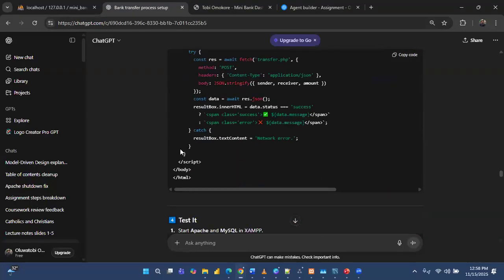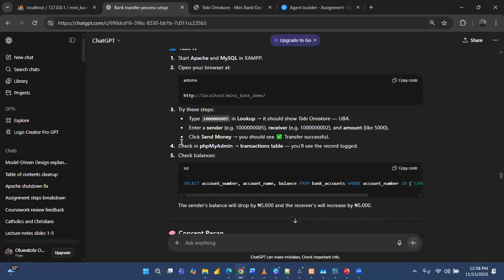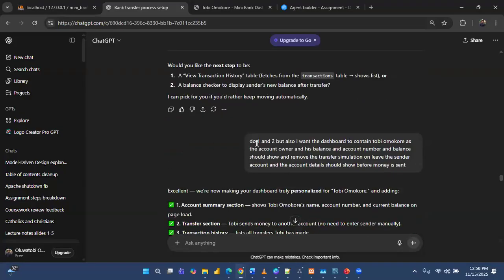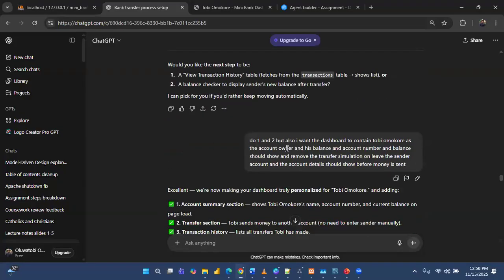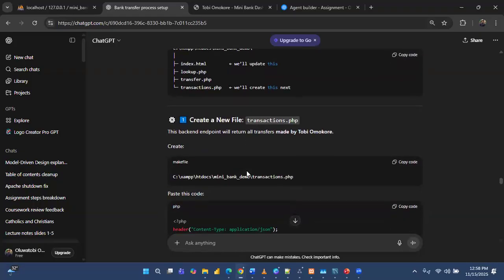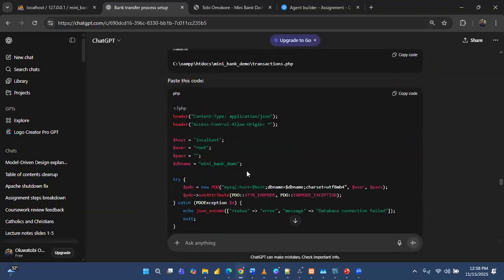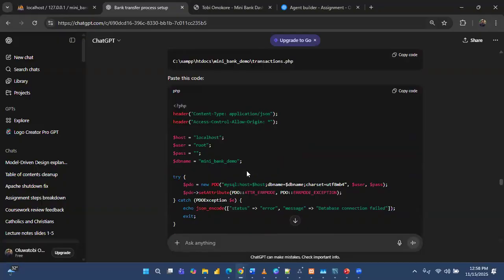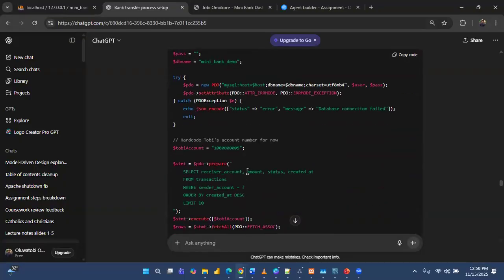So we continued and we built everything with the testing stage. All those times it was writing, the dashboard was not complete, so I gave it another set of tasks: do this, do it like this. So you can see what happens then. It replied, gave me the structure, then created what it needs to create to get the command going and to get the solution.